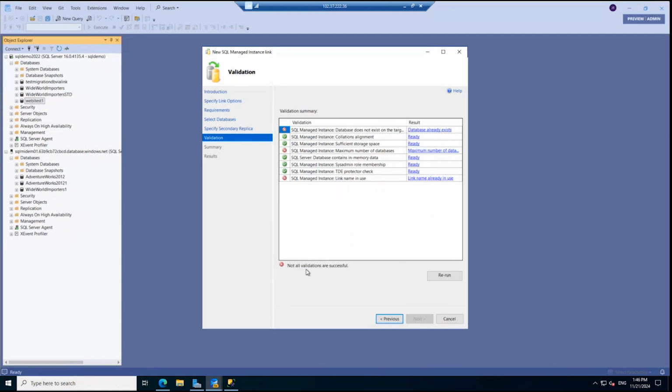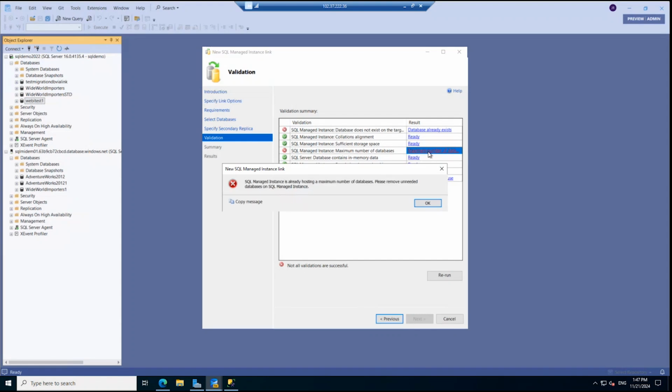There's something wrong with the SSMS. Anyways, if you're using this, you will not get further than this, even if everything is green, because there's actually an issue, a bug inside of SSMS with managed instance link that prevents it from going forward.